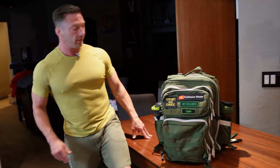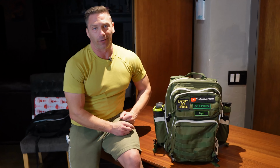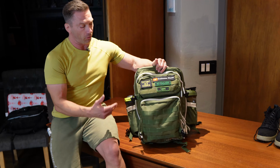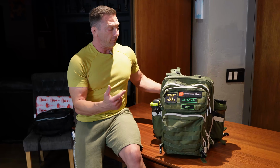I'm telling you, this thing holds way more than I thought when I first got it. Again, I usually use it for 1 day's worth of clothes to change into and all my gear, but the thing I love the most, it's so organized. The zippers are super nice. The quality of material is super nice, and it's very versatile.